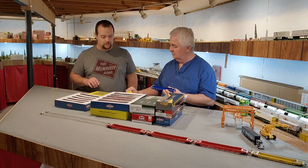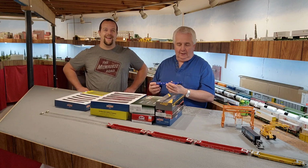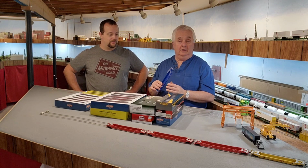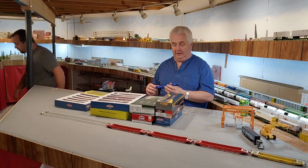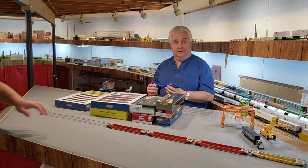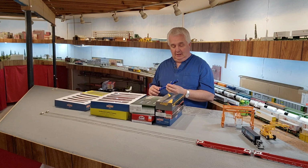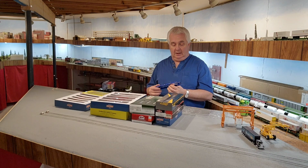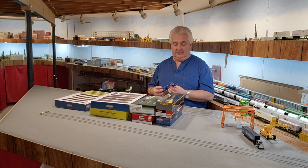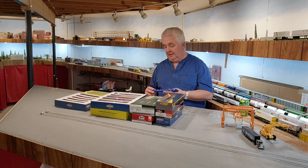What do you think about those? Oh, those aren't the A-line. Good idea, wrong thing. Okay. Those look good. What I like on here is the metal walkways. It's all the walkways that have got the holes in them for looking as prototypical as it can. The only thing with this, it is a plastic body, so you will have to weight your containers, basically to keep it on the ground. That's the big thing. Otherwise, I like to walk switches. But other than that, the detail is fantastic in this A-line.